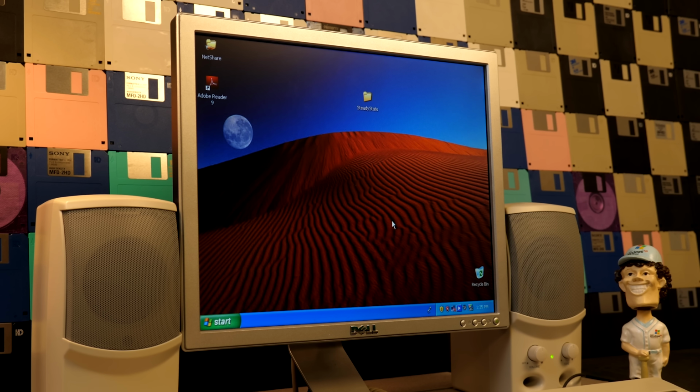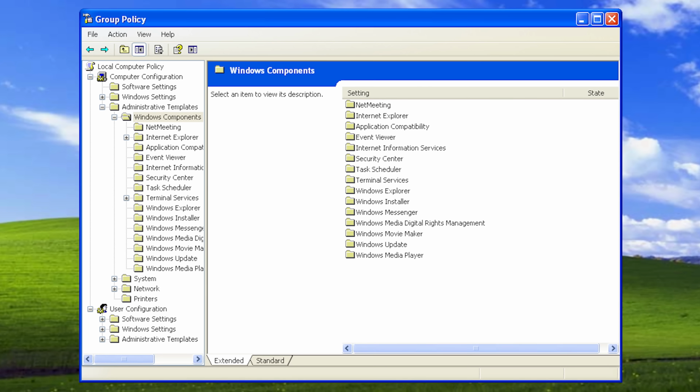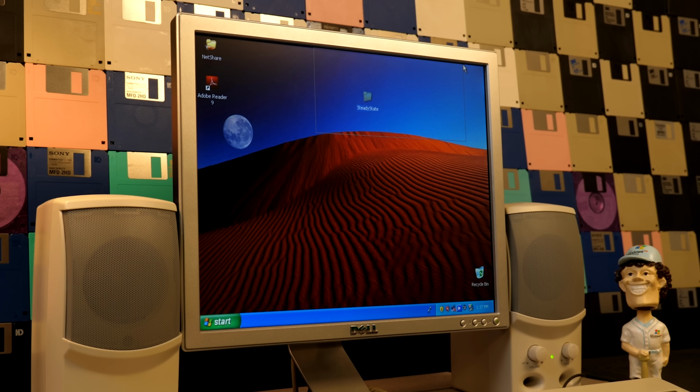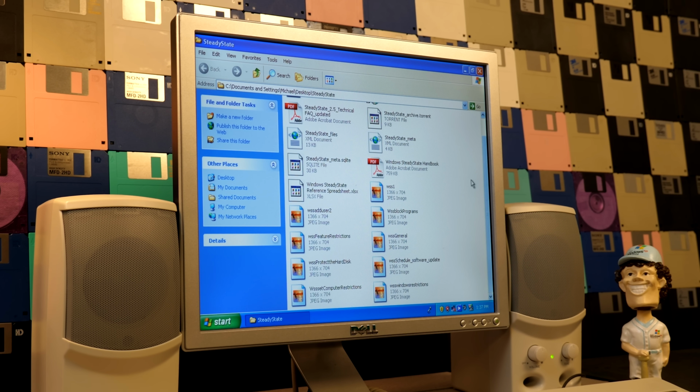and the best way that I can describe this is it's kind of like a mini group policy editor, but it also had some capabilities that were not available through the group policy editor. So I've got a copy of it right here on the good old Windows XP 2000's custom-built computer.